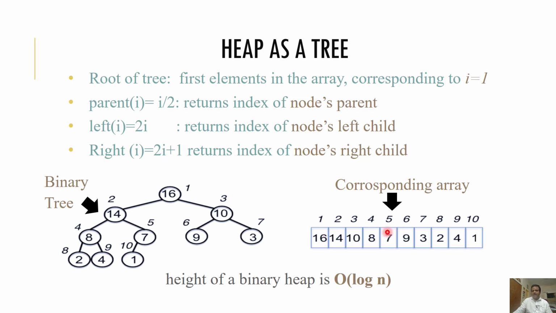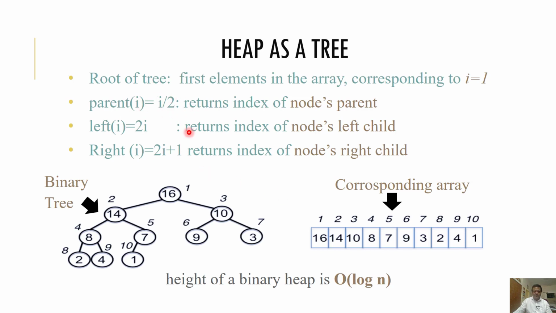If we choose, say, i equal to 4, where are the children? For 4, 2i is 8, so this is the left child. For a4, the left child is a8, which is 2, and the right child is at 2i plus 1, which is 9. This is the way we view this array as a tree, and this is the formula for that. Left child is at 2i and right child is at 2i plus 1. The parent is at i by 2.